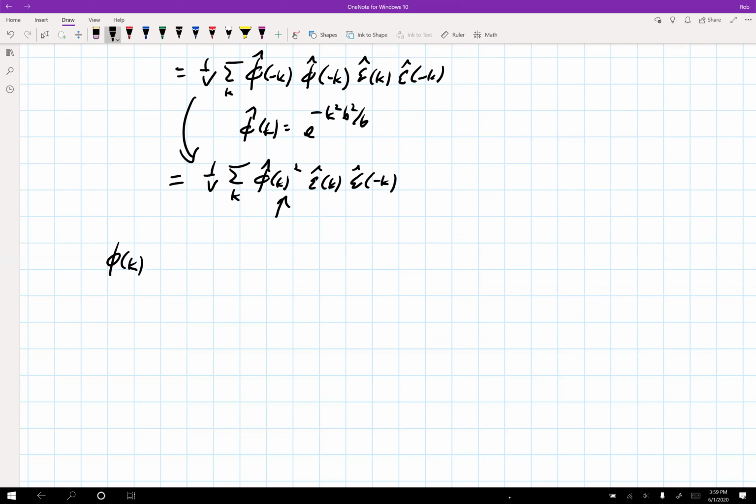And we know that we can write this phi hat squared out as simply e to the minus k squared b squared over 6. That's what one of them is. And then for the squared, we just pick up a multiplication factor of 2. Remember, the specific case we were solving was for M equals 4 and J equals 2, and so this is the number of bonds separating M and J on the chain.